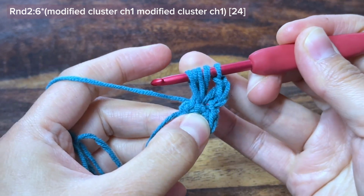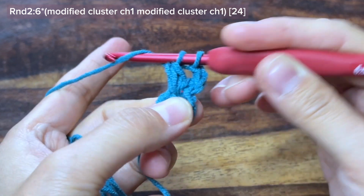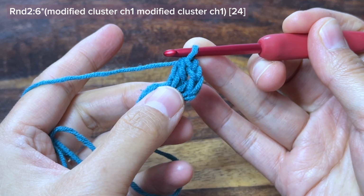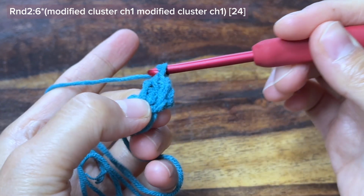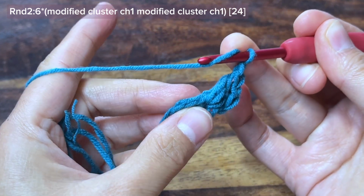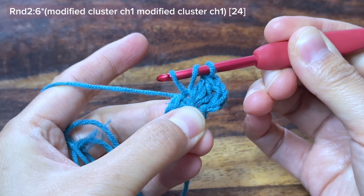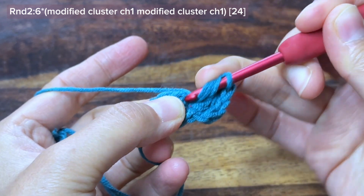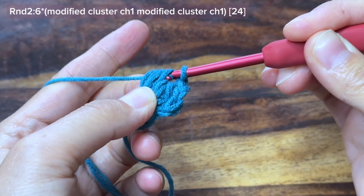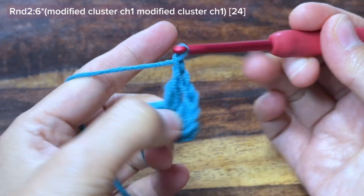5 loops on the hook, so we've done 2 incomplete half double crochets. Yarn over, pull through 4 loops, yarn over and pull through 2 loops. It's a modified half double crochet cluster stitch. Chain 1. Next stitch, still, make a modified cluster. Chain 1, and then one more modified cluster.